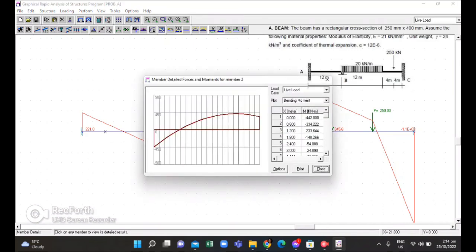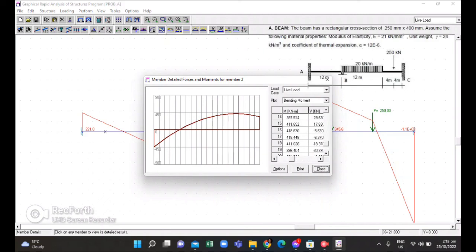So I'm gonna tap this member to show the values for the moment and to have its location. And we are going to evaluate where in the analysis the shear of the structure is 0. That is when, of course, the maximum moment occurs.